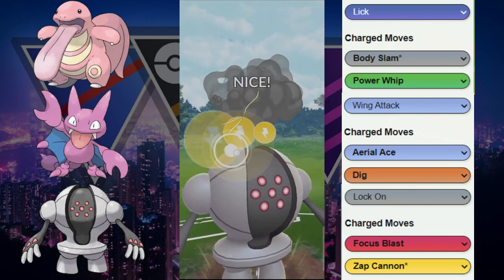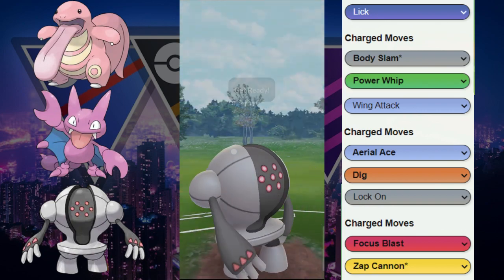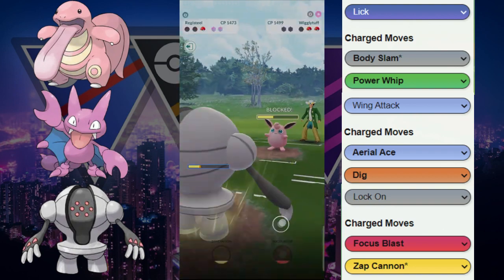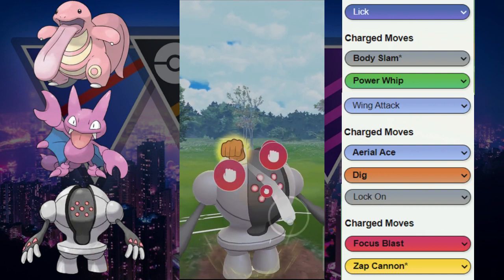Now we're going to have to go for a Zap Cannon here. Zap Cannon does not get the debuff on the Wigglytuff. So we're looking for another move here. This is looking to be a shield. Yep, because they don't want to see that on the Bastiodon. And then here we're going to... Oh, they try to catch a move. Unfortunately for them, no catch.